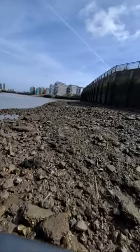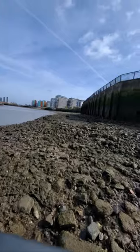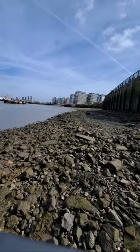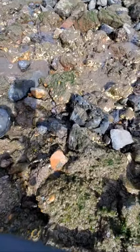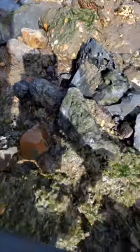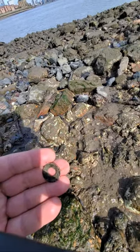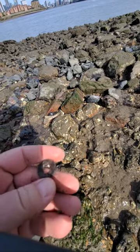For those just coming in, this is Ballast Wharf down in Greenwich. Just going for a walk this morning, bit of a scout. I've not been here before and just wanted to get a sense of the terrain. Always interesting when you see something round that gets caught — of course it's a washer, but it's that beautiful round shape you're looking for, that perfect circle in an imperfect world.